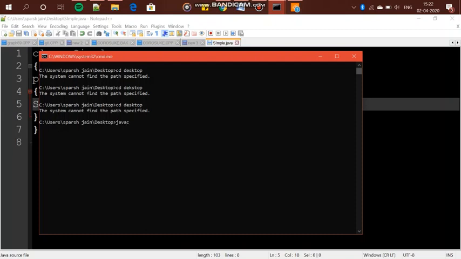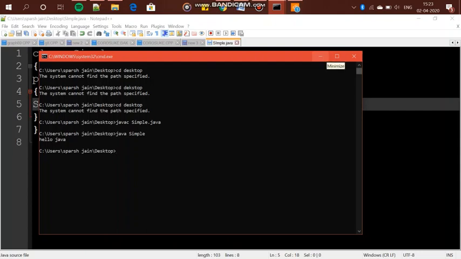The command to compile this is javac. I'll tell you how to get onto this in the description link, and the procedure at the end of the video. You just write javac Simple.java, the name of the program file. Now this statement will compile it and show you if you have any errors. If no errors, it will display like this. And to run this, write just java Simple. It says hello Java. That's the first program.